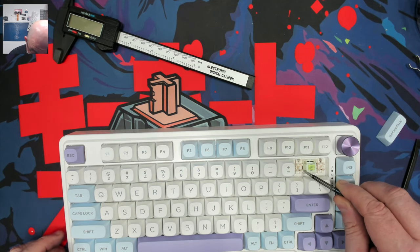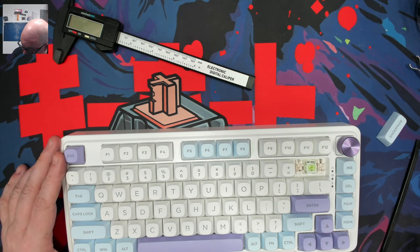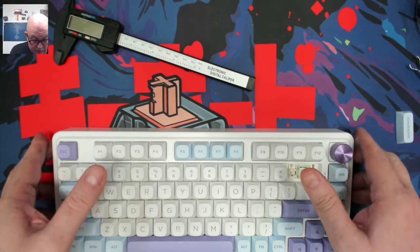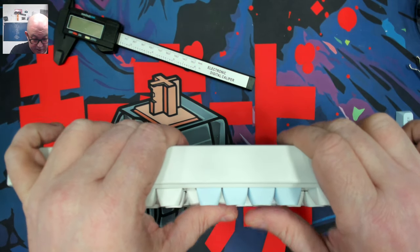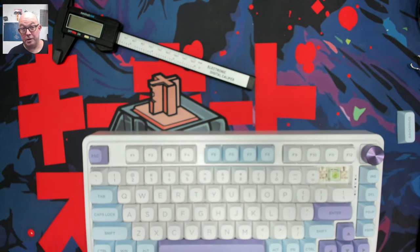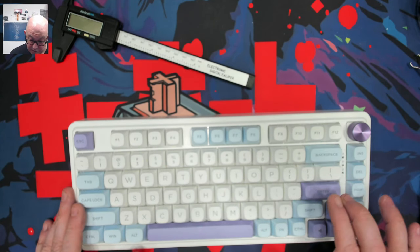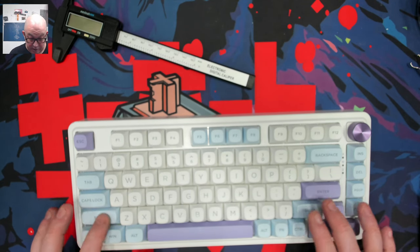Stabilizers are somewhat loose on the plate. And it does appear that, like on the other one, it is a gasket mounted plate. We can see that we do have flex. It's not a crazy amount of flex, but it's definitely a much softer typing experience than on a tray mounted board. Despite the stabilizers being loose, they actually sound fairly decent.